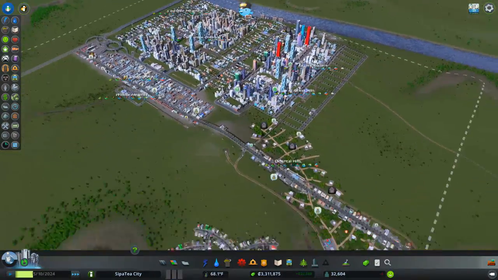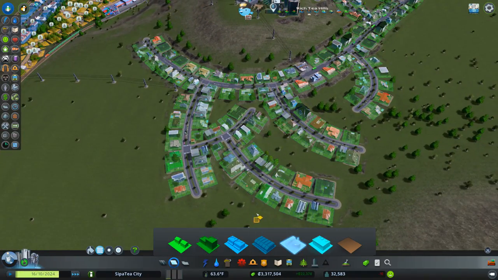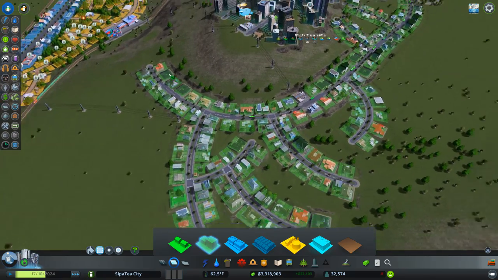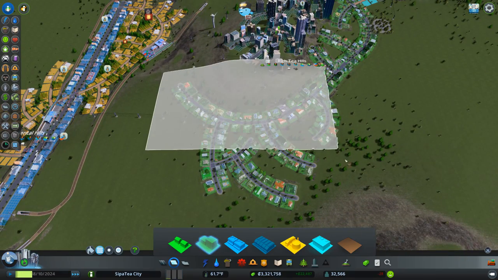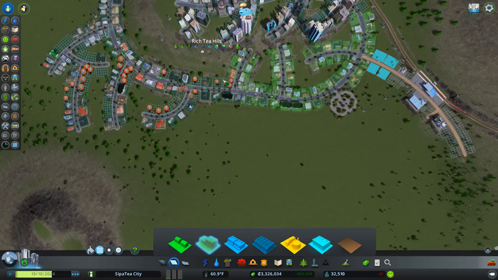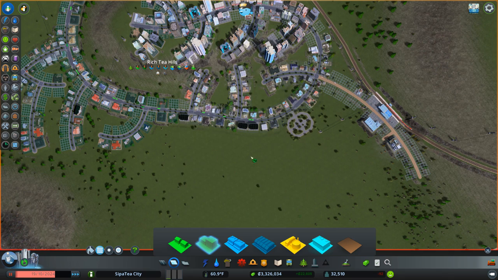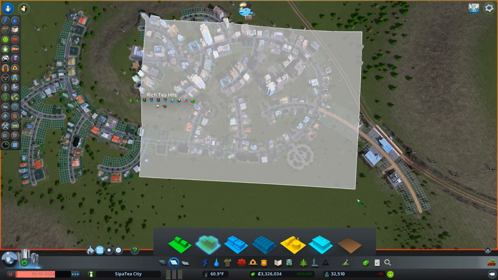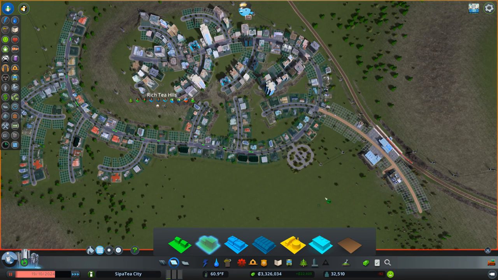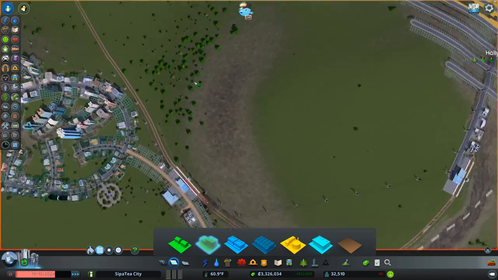So what I'm thinking is maybe we'll just make all of this high density. We've got a need. And now we've got more industry that needs to be worked at. So why the heck not? Let's just pause this a second. Let's go like that, like that. Let's just get the whole of this thing. Just make sure we got it all. All of that, all of that.